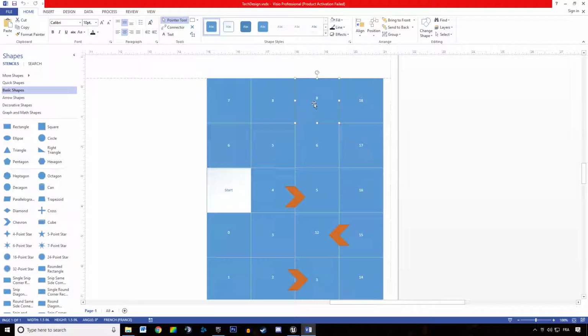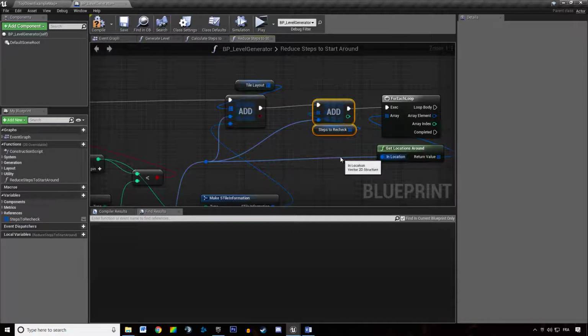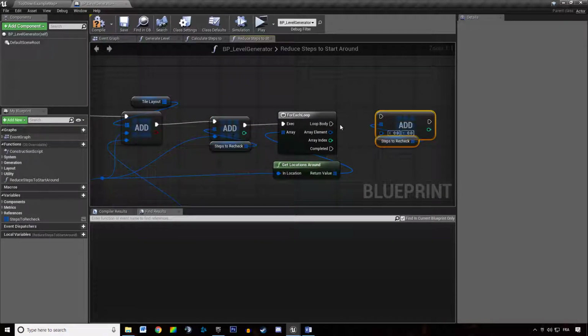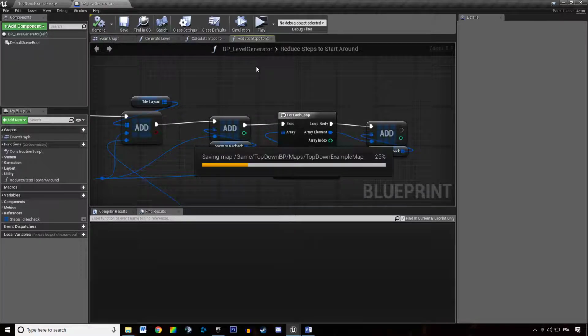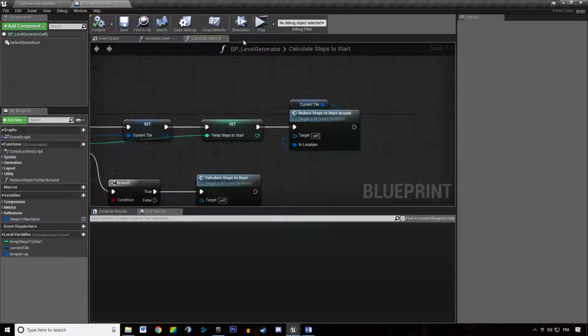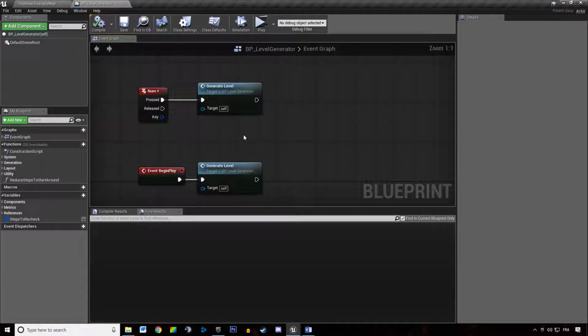We're also going to add this one and this one and this one to make sure it recalculates everything properly. So we're looping through the locations around the steps to recheck, and we're going to add these to the steps to recheck. So this is fixing a bug I did not see in the previous video.